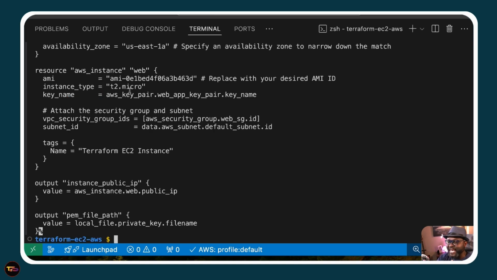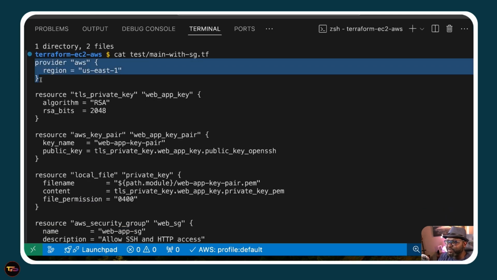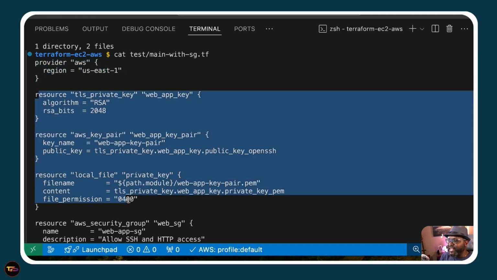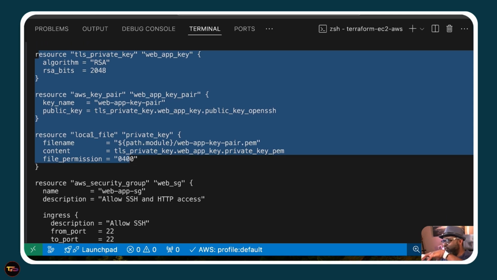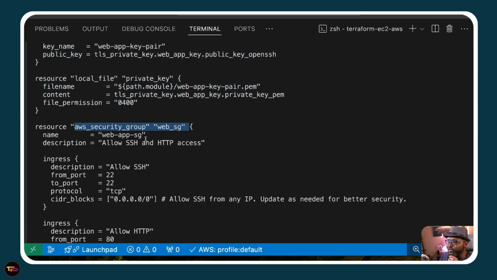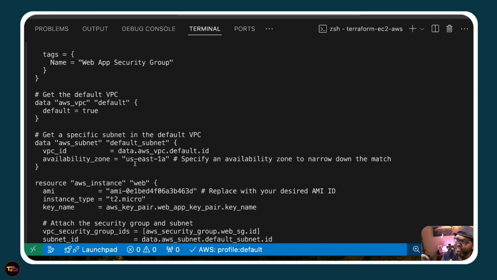And then this is a case when you put everything on one file. Everything on one file. So starting here with the provider, that's the first thing that you have to, when you write Terraform configuration files, you have to specify what provider you're using, right? Specify the region, and then this is to create our key pair, and then save our key in this specific project place or environment. Then we'll create a security group, as I showed you, and this is the name. So you have everything.